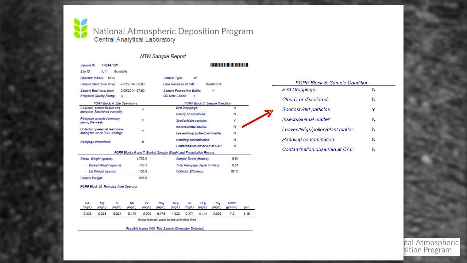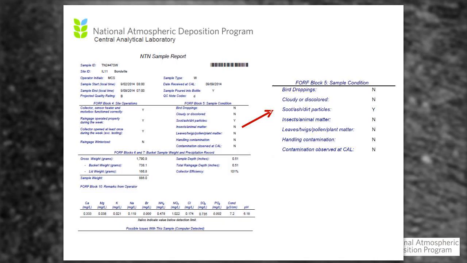And then this is a screenshot of what you currently see. It's the NTN sample report that's issued right after we log information in the laboratory. It provides information about what you reported on the field form and conditions you've noted. There's a series of automated checks that are made that would show alerts at the bottom, and that's things that Jeffrey noted on the previous screen. We see one view, and then pertinent information we provide to you for you to respond to immediately address issues. And it's really worked well.